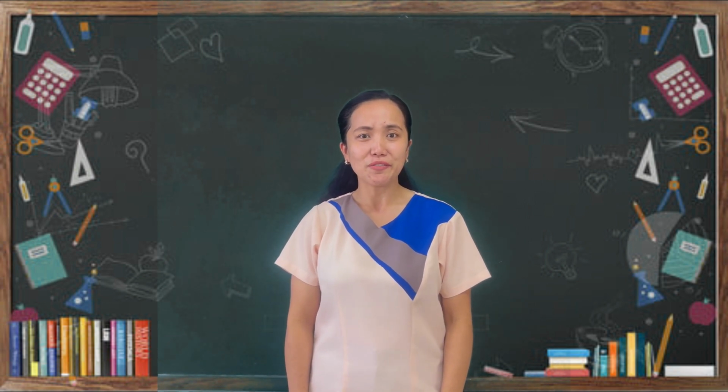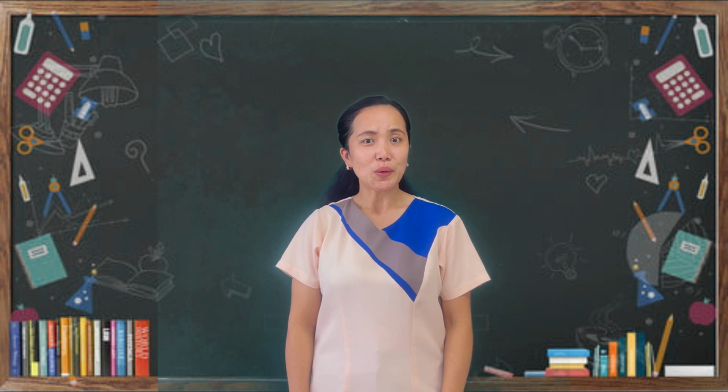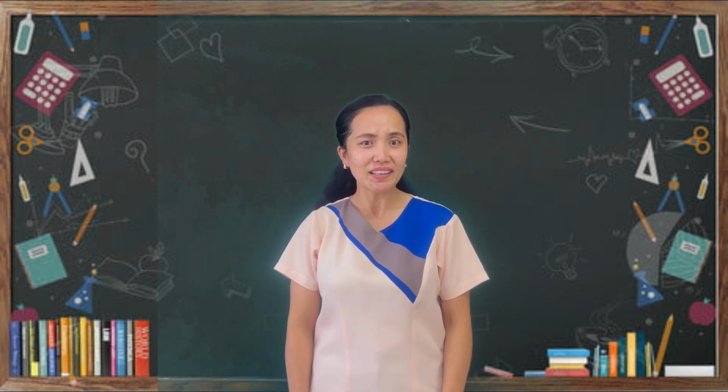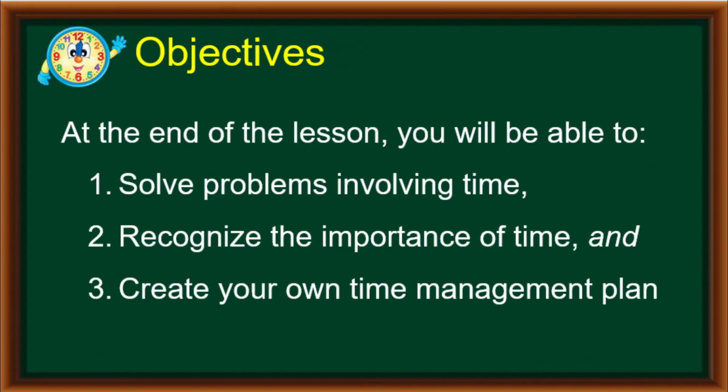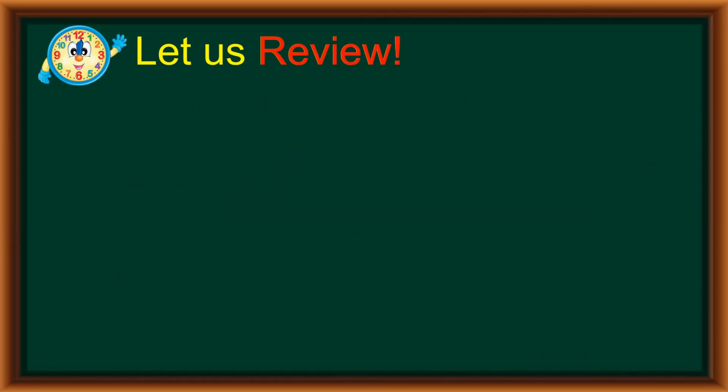Solve problems involving time. So, get ready with your pen and paper. Let's start! Objectives: solve problems involving time, recognize the importance of time, and create your own time management plan. To begin with, let us have a short review. You have 5 seconds to answer each of the following items.